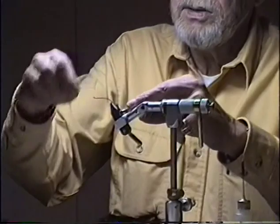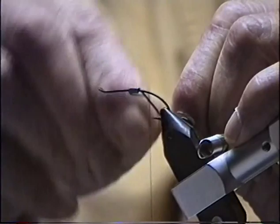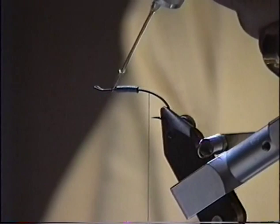And I use black thread. I cover the shank here with tying thread. I want to put some lead on, but I just cover the shank here, and then I take some of this lead line. I want these to go down. It's always best to simmer them. And since I've got thread in here, I can get it to right here.